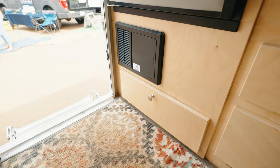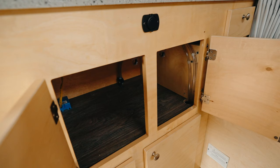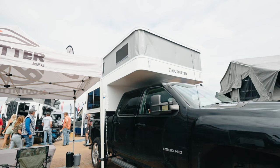With the solar and battery setup we can do, you can run a microwave, charge your laptop, and even work off grid. We can also build it with an outside shower and a cassette toilet, so even if you want to keep it as light and compact as possible for something like the Tacoma, you can still have all your facilities when you're way out in the middle of nowhere.